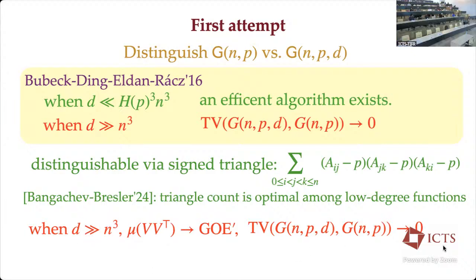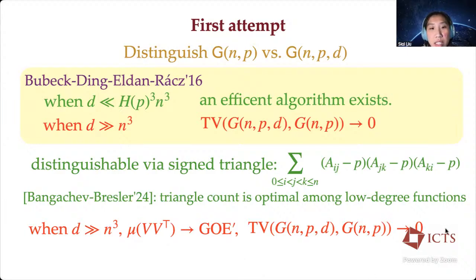And that intuition, yes. So in the lower bound, what is the dependence upon P? This lower bound does not have a dependency on P. It's literally D much bigger than n cubed, and for any P, the total variation distance vanishes. Yeah, for any P between 0 and 1. So that's another indicator that maybe this is not the tight, correct threshold.